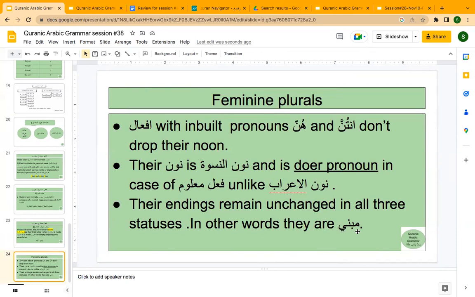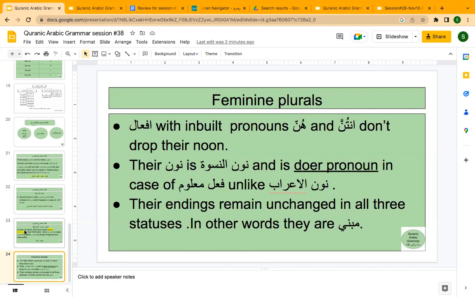Do you remember your non-flexible word? Give me any non-flexible word. Allazi, very well done. Allazi, I need to know the context. I cannot figure out the status by looking at the end of the word. Similarly, allazina, or your pronouns. Very good example. Pronouns also don't change. Whom remains whom, who remains who, he remains he. They're mabni, they're fixed. You have to know the context.